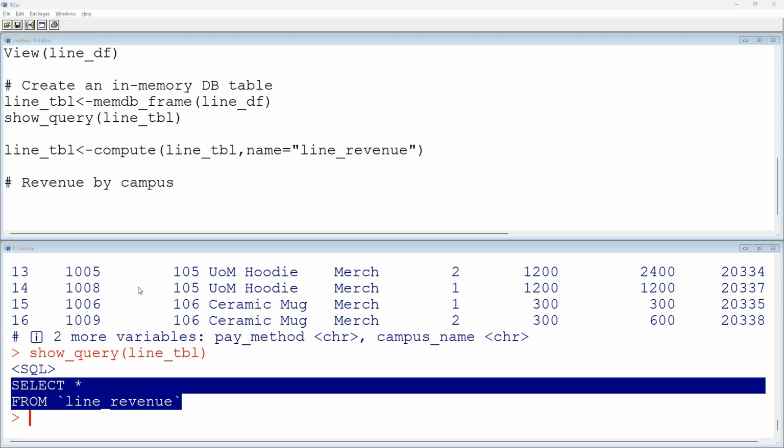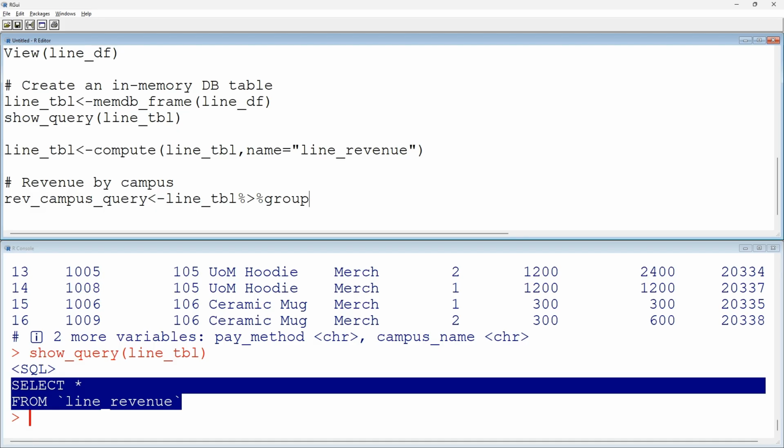Let me first of all give it a name. I call it revenue underscore campus underscore query. And then I will say line TBL, and I will use a pipe operator. As I mentioned in one of my previous videos, the pipe notation here is being used to say, from the line table, then group by.